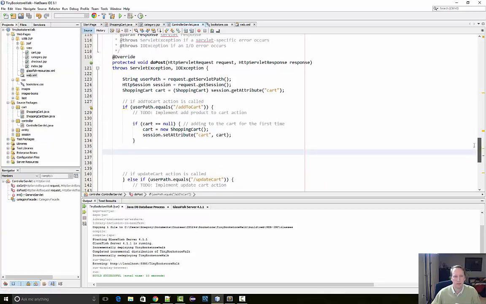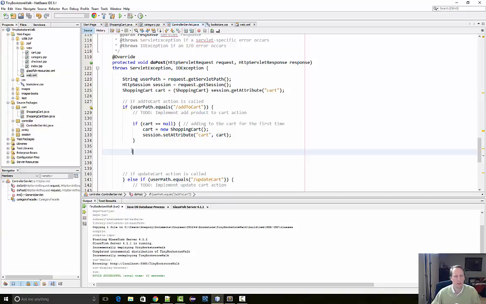All right, so you can see that once we add this to our session, remember sessions last until you close your browser or until the session times out. Once we have that, then when we get a handle to the shopping cart here, there actually is a shopping cart that exists. So suppose now our shopping cart exists.